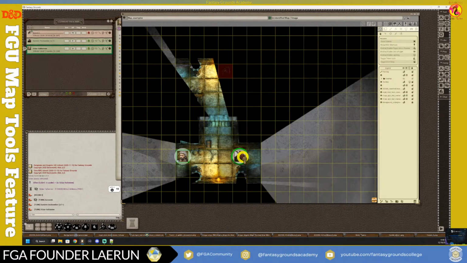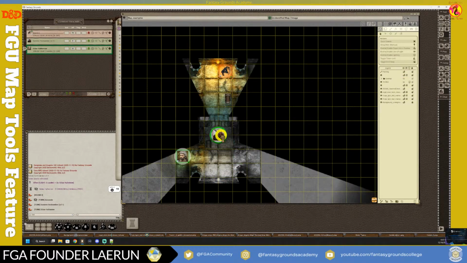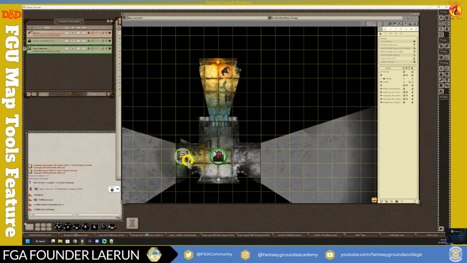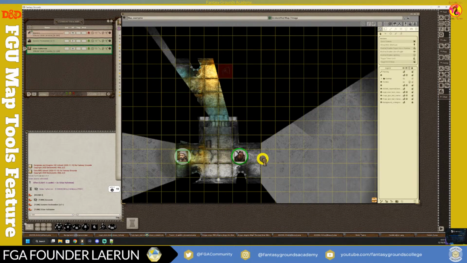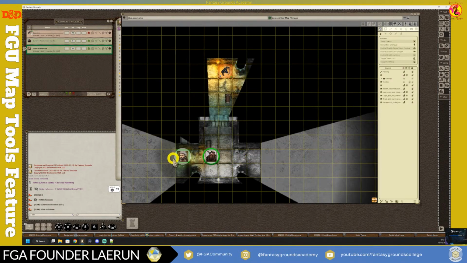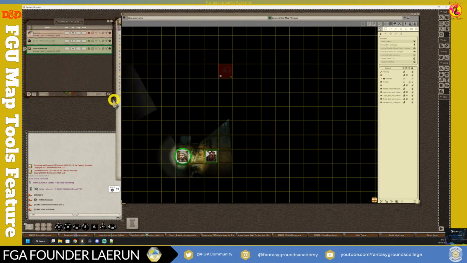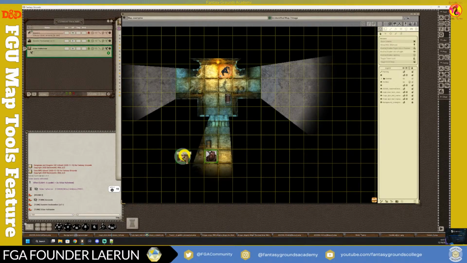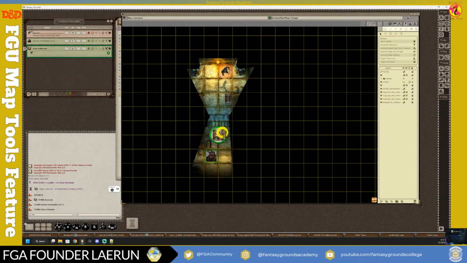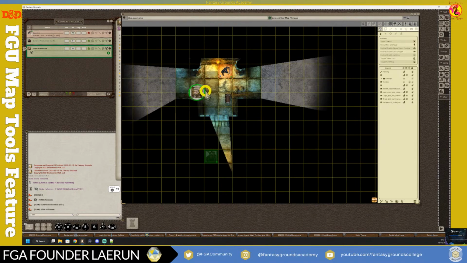Because Gundren here actually has dark vision. So if I turn those torches off, let me see if I can, yeah, I'm going to turn that torch off. And as you can see, it's black and white, and you can see a little bit of the candlelight coming off of Sildar. But Gundren has black and white dark vision, whereas Sildar has a candle. If I remove the candle effect from his sheet, the only thing he can see is the torchlight that's already set up in here.